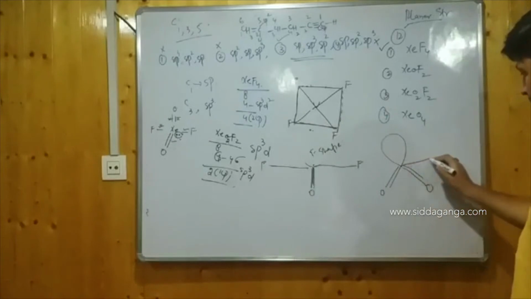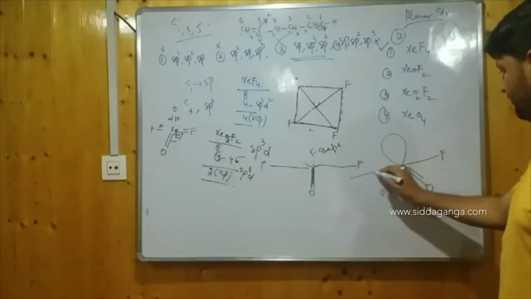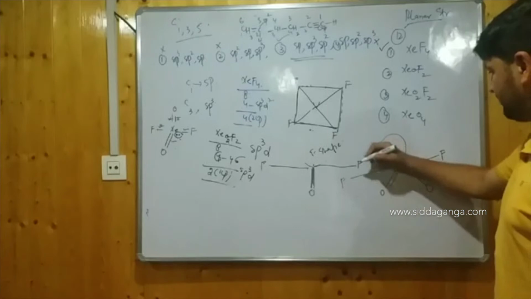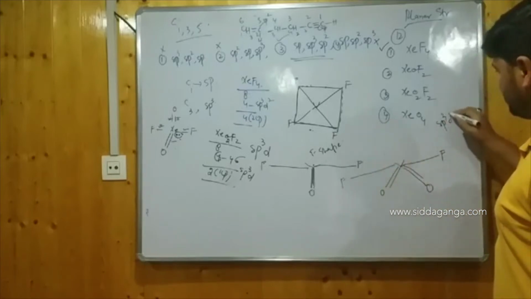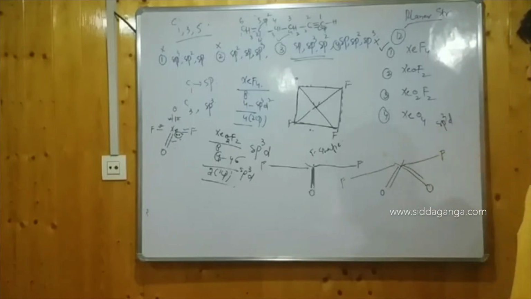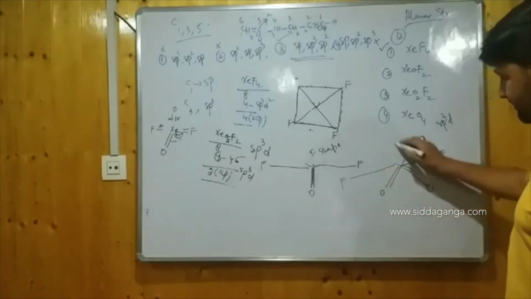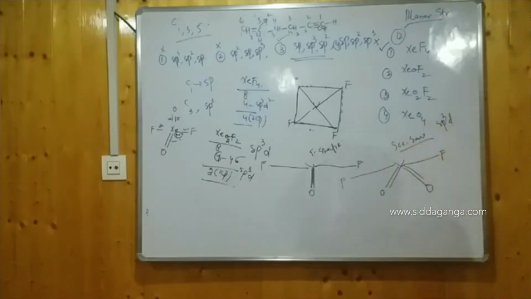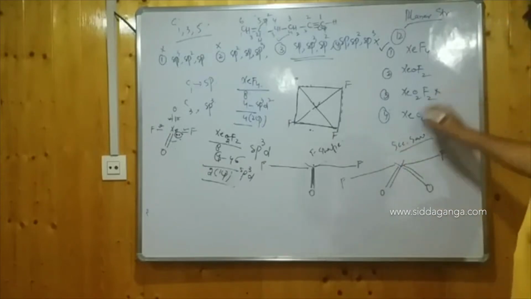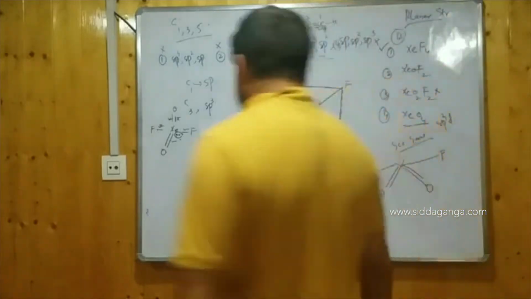So above the plane what will you have? Fluorine. Below the plane what will you have? Fluorine. Now you remove the lone pair of electrons. Hybridization is sp3d. What's the geometry? Geometry is triangular planar bipyramidal. Now once I remove the lone pair, what's the shape? Seesaw. I have already told you these things, how to calculate it, right? So is it a correct option? No. What about XeF4? It will be definitely tetrahedral.